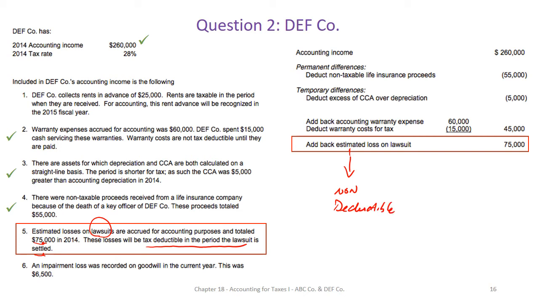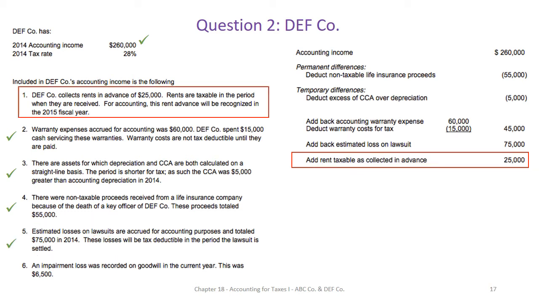So whatever you estimate on your financial statements for contingent liability related to lawsuits is fine, but that cannot be deducted for tax purposes. When the final lawsuit is settled, and it could be $70,000, $50,000, $120,000, the full amount of the settlement is deductible and would appear in this section, the temporary difference section, later on in the future when it actually happens. We're almost done here. The next item is rent.